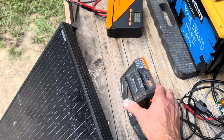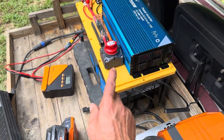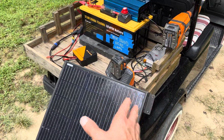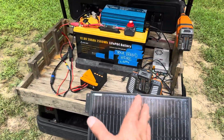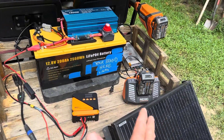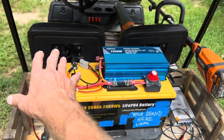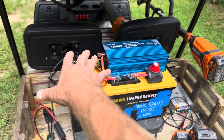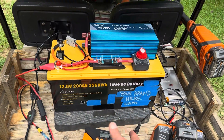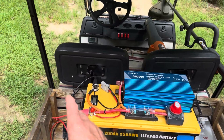The main thing I've been using this for is riding the golf cart at night on the trails. If you haven't driven a golf cart at night through the woods on trails, you've been missing out — I highly recommend it if you have the opportunity. I ride for hours and the batteries on the golf cart were running flat before I was done riding, so that's why I built this system — to range extend the golf cart and how many hours I could ride. I've also added a bunch of lights on the golf cart.